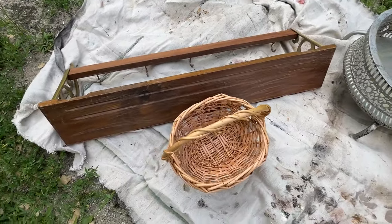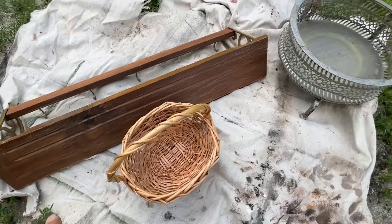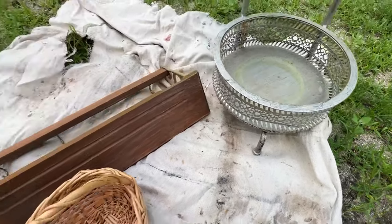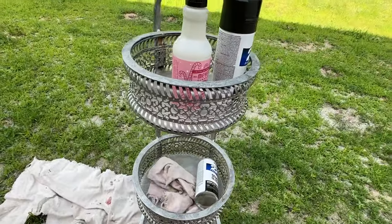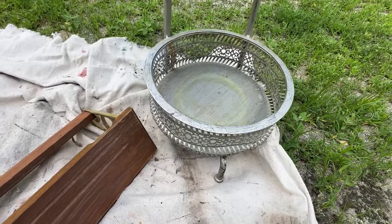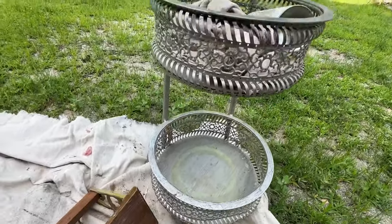So I'm going to do these first because I've cleaned these. They're all ready to go. This needs to be cleaned and wiped down, and I gotta fix this part here. So while that's drying over here, I can work on this and clean it up. It's just like a bathroom tiered stand, and I wanna paint that black to match my decor in my booth.